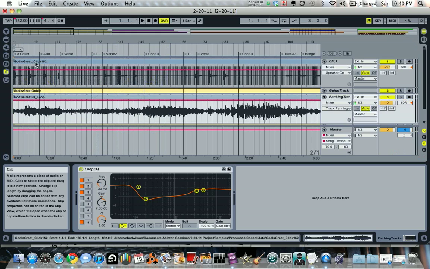But the way this works is we'll send 2 channels of audio back to the board. One will be the click and the guide track, and the other will be the loops. Tim will feed the click back into the ears, and we'll probably put a little bit of loop in the monitor as well, just to help tighten the band up a little bit. And then he'll use the loop from the house just to supplement the mix a little bit. So here's what this sounds like.